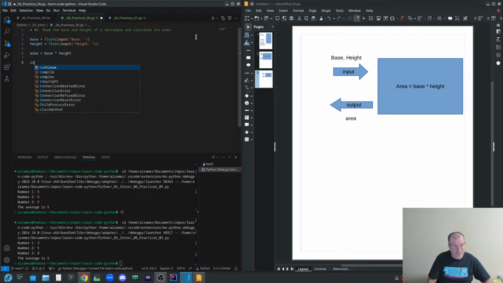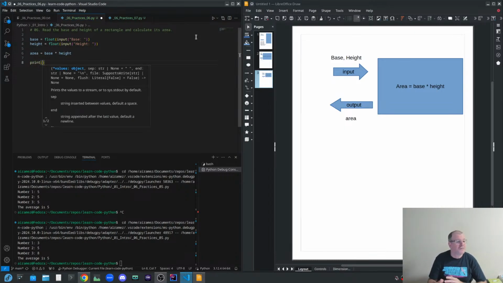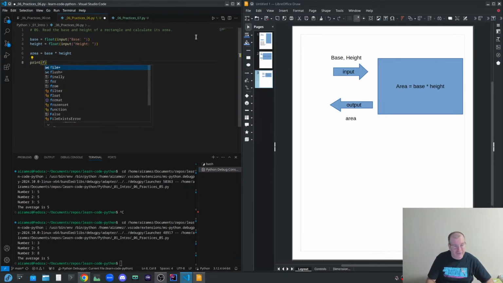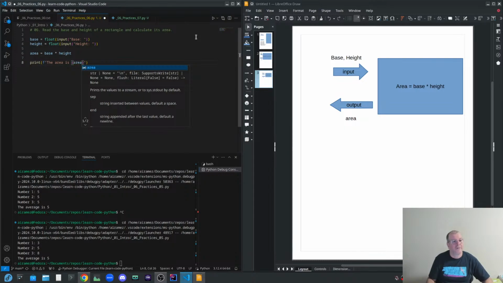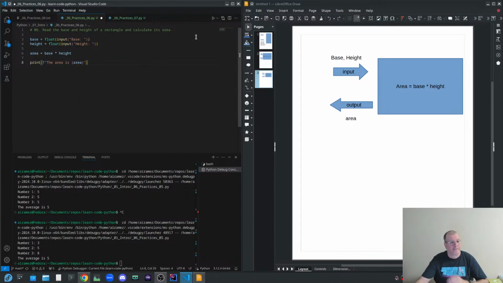And then we will print. Oh, in C# it's Console.WriteLine, so I was going for it. Print. I know that I'll do some formatting here. The area is, and now the value of the variable area. Okay?